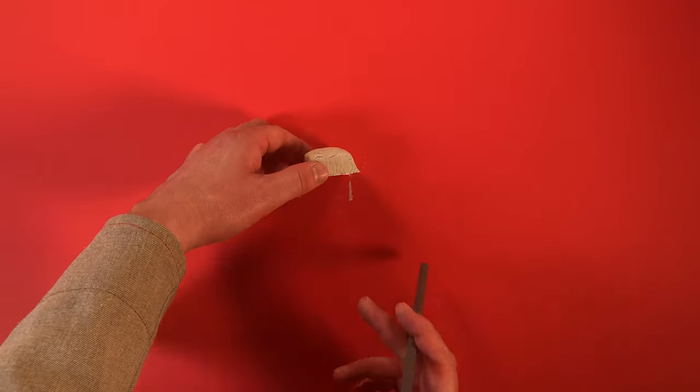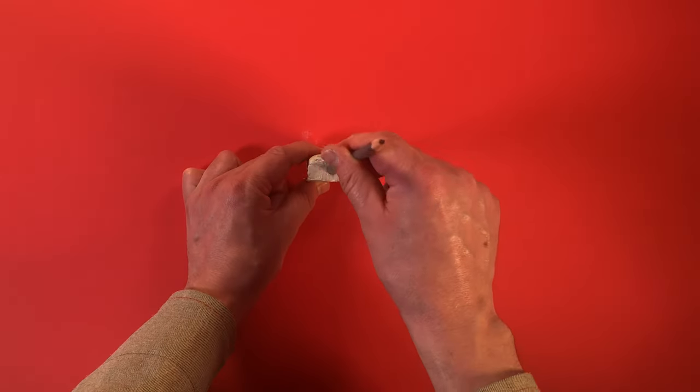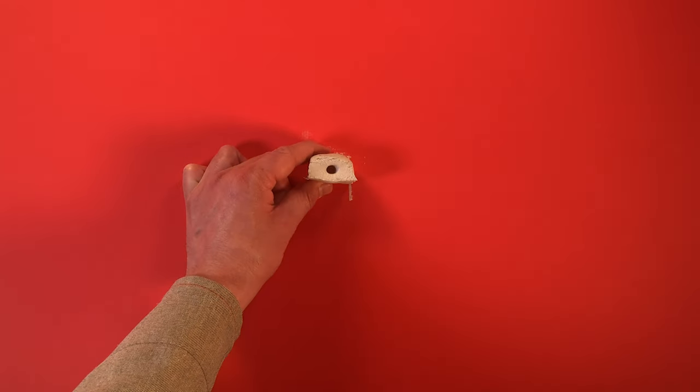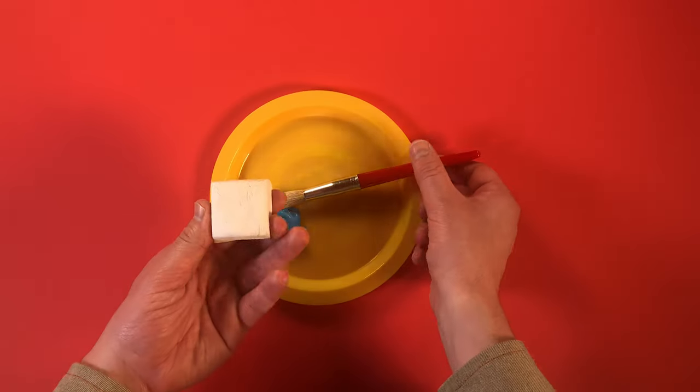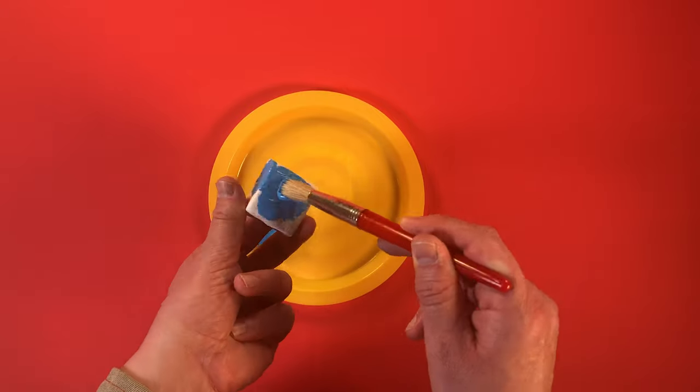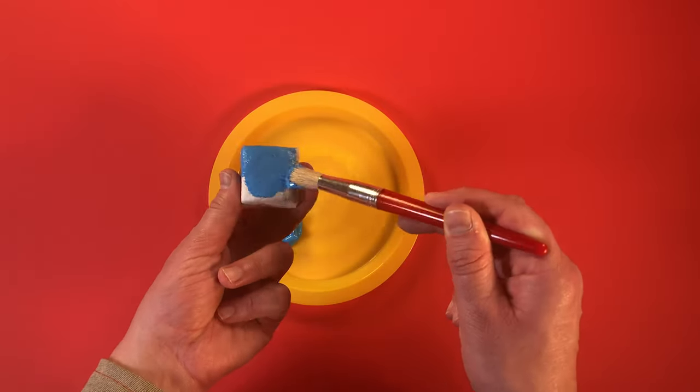Now take a pencil and very carefully push it into the bottom of the shape. Then remove it. Let it dry, and once it's dry, paint your shape any colour you like. This one is blue because I'm making a square.